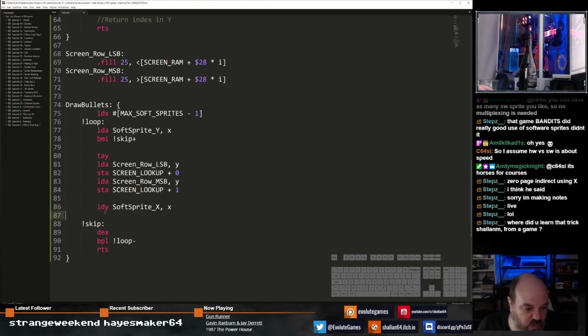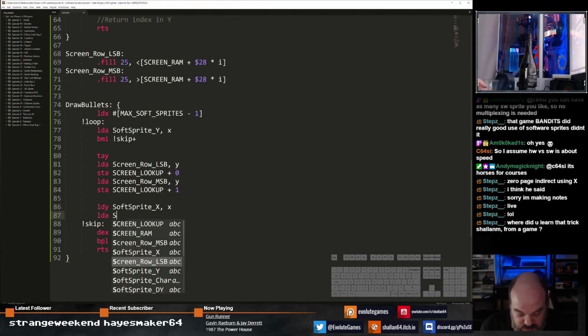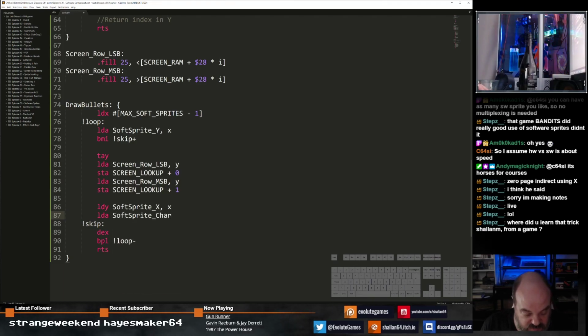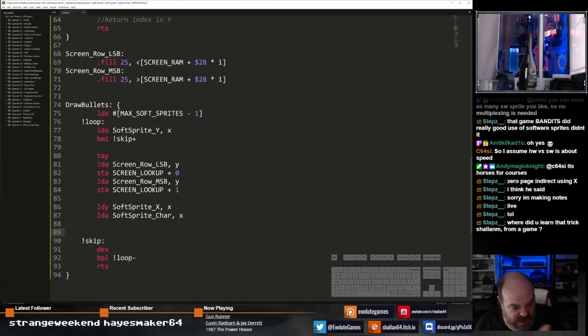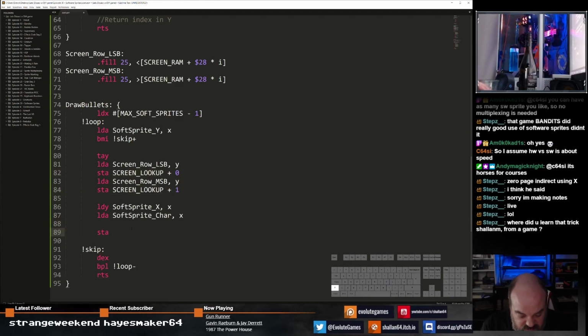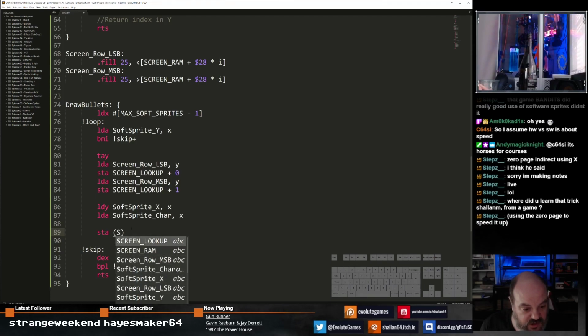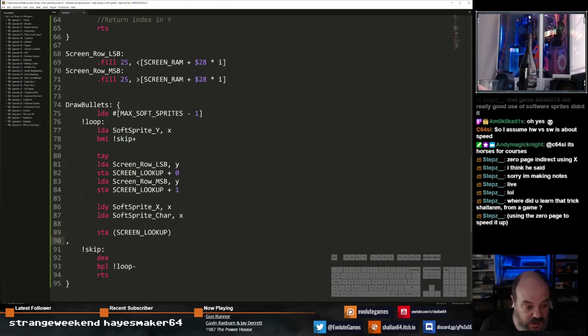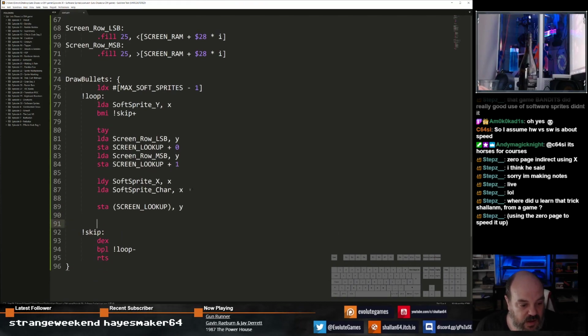So we'll store that in the Y register, and then we'll load the Sprite char into the accumulator. So now in the accumulator, we've got the character we need to draw, and in our Y register, we have its X position across the screen, and this word in 0-page contains the screen lookup address. So all we need to do now is store accumulator screen lookup, Y, and that's drawing the bullet.